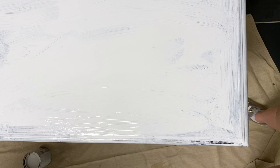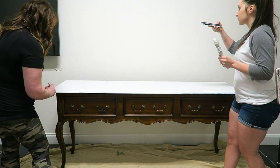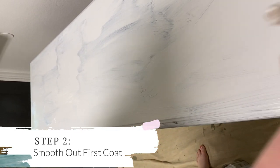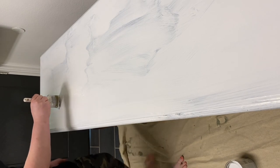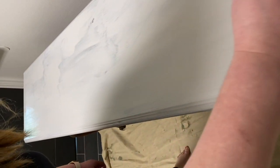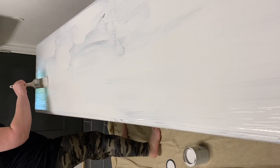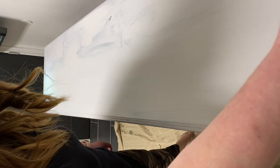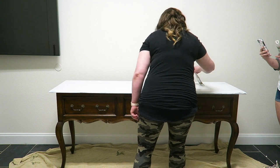Now that we've got it covered — and you can see how crappy it looks — what I like to do is smooth out the top. I start from one end and just take my brush all the way down, then turn my brush, go to the other side, turn my brush again. I do this before it has dried, because the end result is really going to look like we dry-brushed or that we sprayed it.